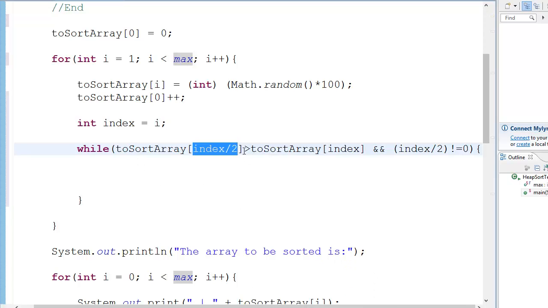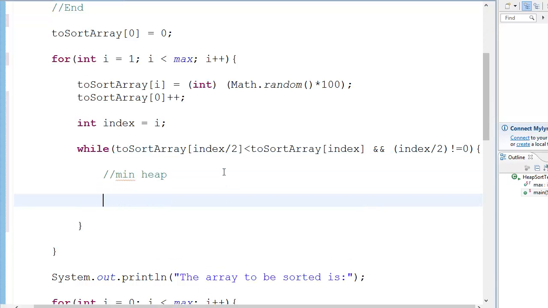So okay, we are over here and this is basically going to be a max heap or a min heap. So what do you want it to be? So toSortArray, if that is indexed by 2, if that is less than indexed, if this is less than and we do it like this, then this will be a min heap. Now this is a min heap. But if you exchange this and make it greater than, then it will be a max heap. So let us, we need to deal with a min heap. Maybe later on if I get time, I will deal with the max heap. It doesn't really matter, it is the same thing, you just have to have different concepts in mind. So we go to min heap.